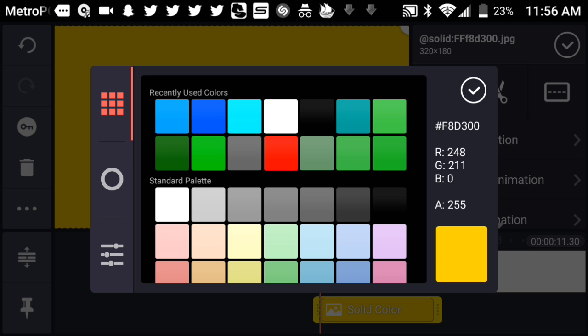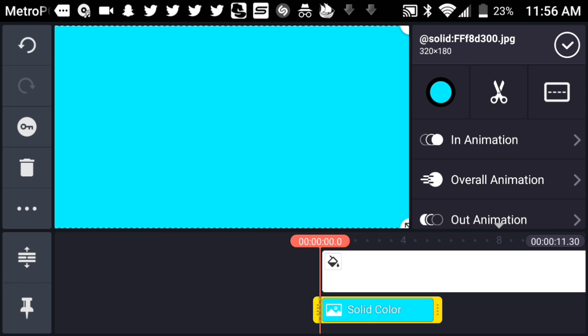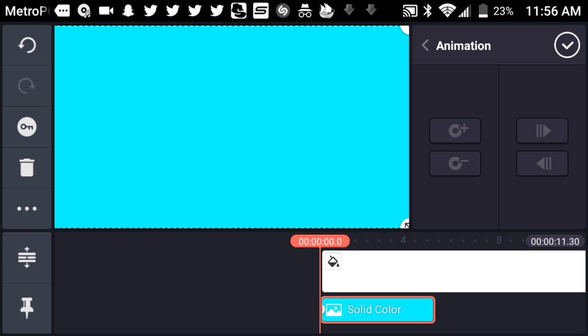So mine is a light blue, so I'm gonna choose a turquoise, a dark blue, and a really light blue. So for this one, I'm gonna choose the turquoise or whatever blue. I don't pay attention to the blue, okay? But once you guys have done it, simply tap on this little key mark and just simply increase this, just like until you guys can't see. So as you guys can see right now, it's faded in because I can't press it. But what you guys want to do is just simply move it until you guys can press it and add a keyframe. So right there.